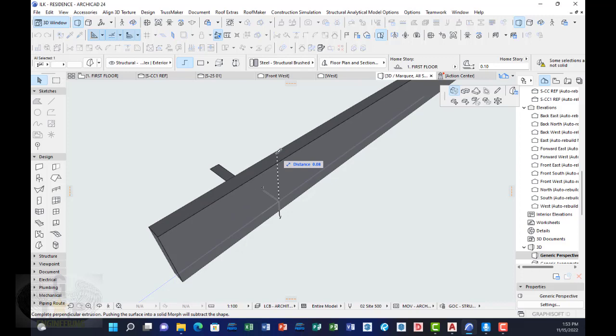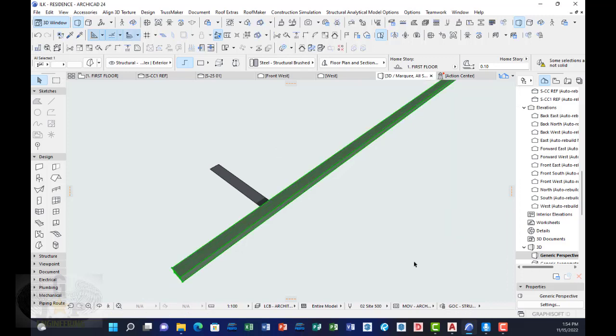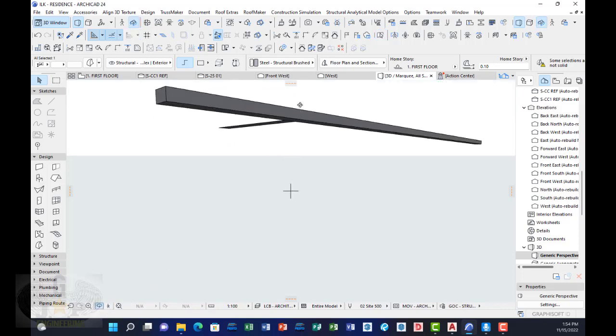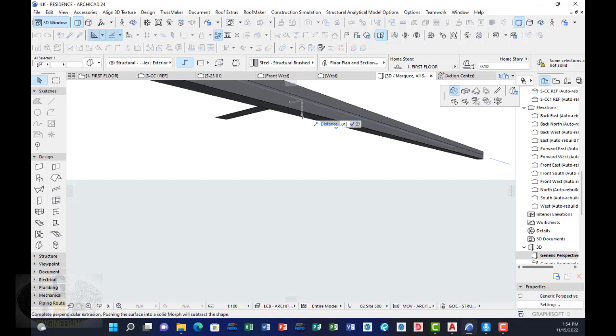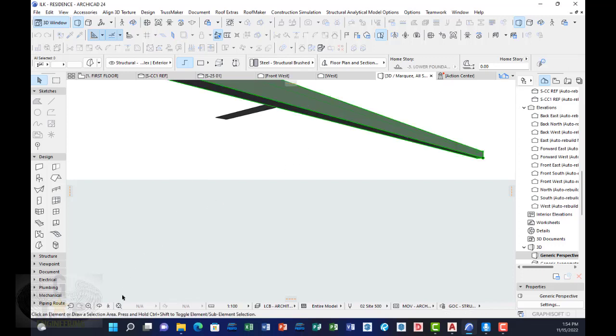Because I want my middle bars to be centered, I have to extrude once in the upper direction and once in the lower direction, because the depth is 2 centimeters. Meaning on the upper, I'm going to go with 0.01. Then I will rotate to the lower direction here, like this, and extrude it to 0.01. There it is, I have it.